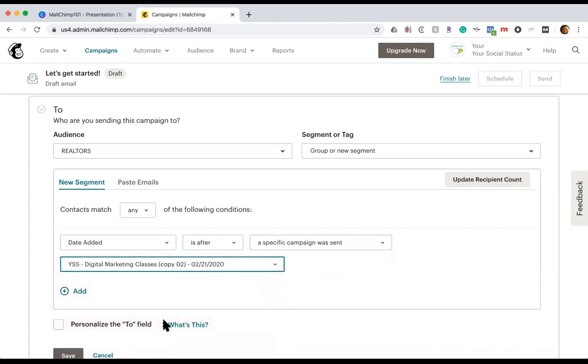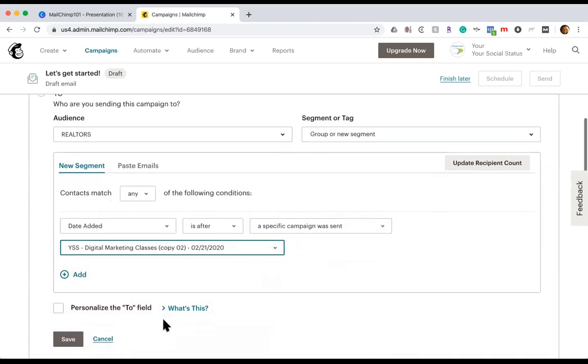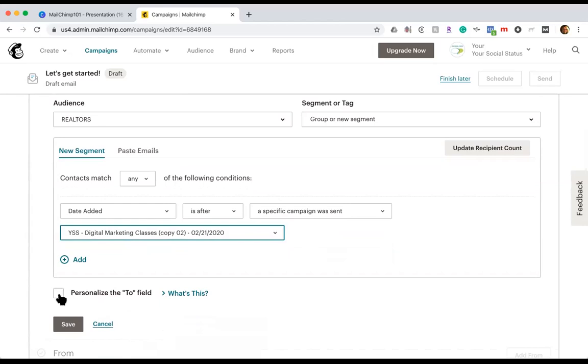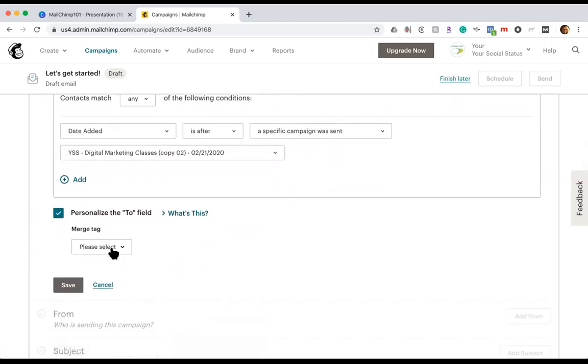Okay, so you can add conditions to your email to really target people and make sure that whoever you're sending emails to, it speaks to them exactly, whatever content you're putting in your email. All right, so I could do something like that. And then I always like to personalize the to field so that when they receive it, it says their name.